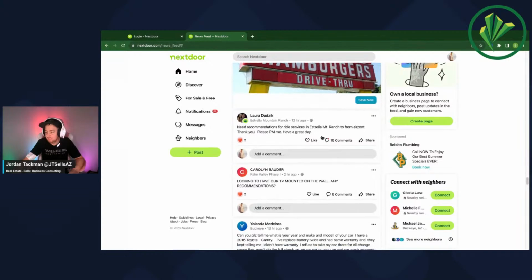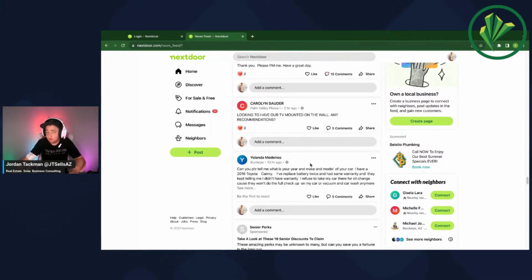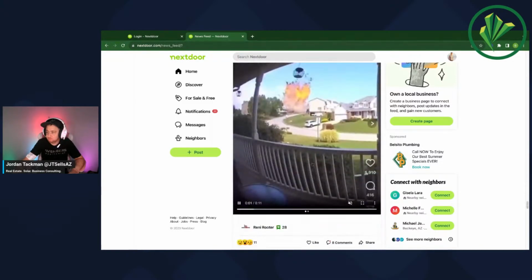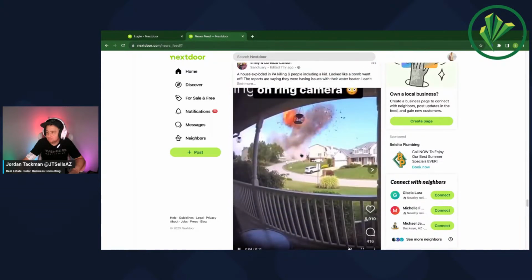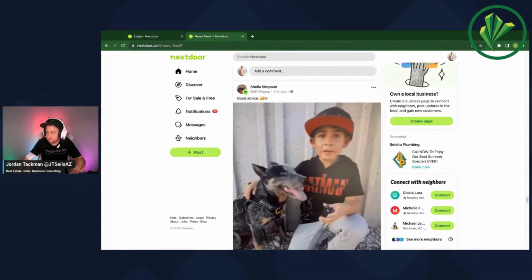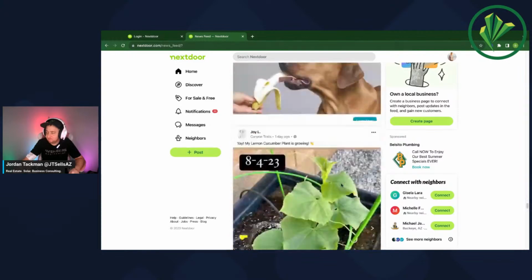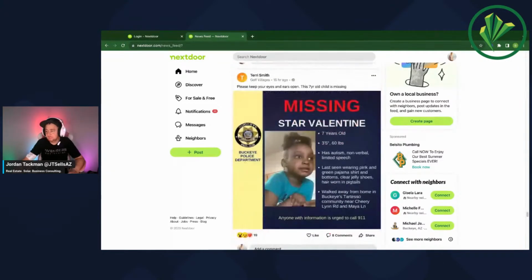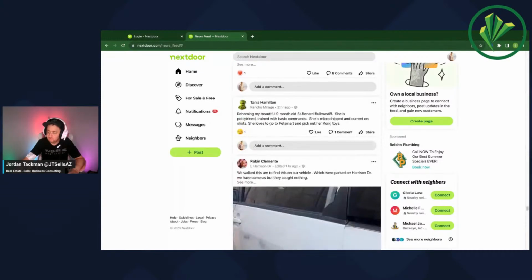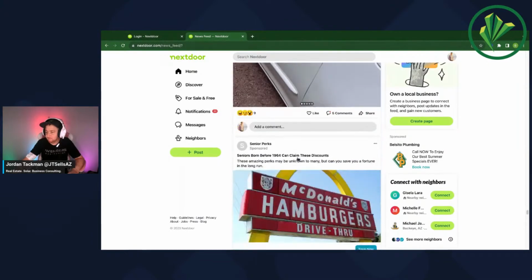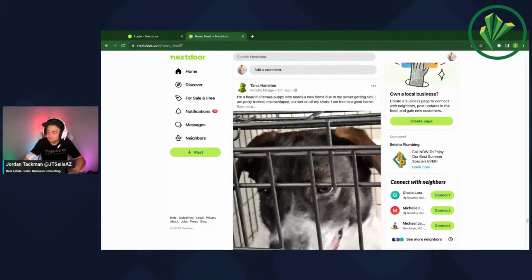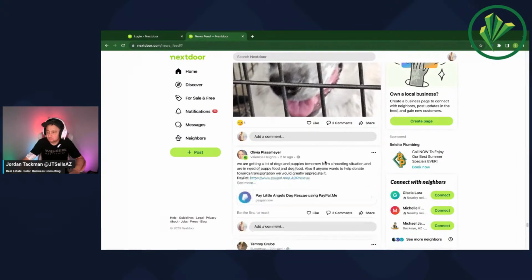Even if you're not a business owner, but you do live in a neighborhood or a community, even apartment complexes have Nextdoor.com. It might be worth jumping into and logging into your Nextdoor, because you get to learn a lot about your neighborhood. You get to learn about the safety of it. You get to see what your neighbors are up to. During holidays like the 4th of July, people will really get on about fireworks. If there's vandalism in the area, people will post about it. So it's a really cool website to know what your neighbors are up to and to learn about safety and updates going on in your community.